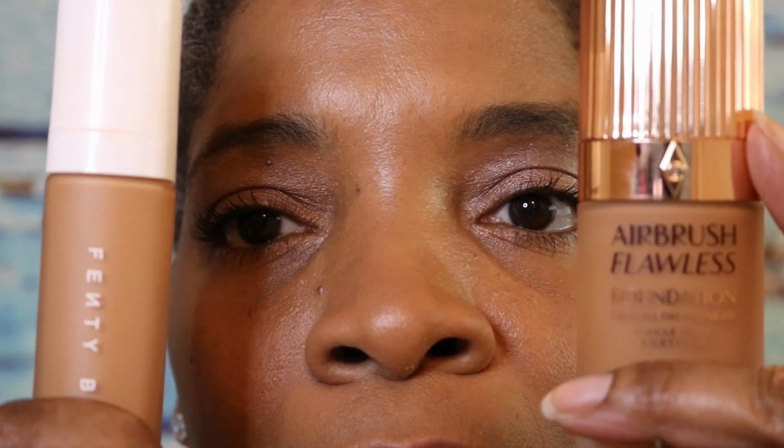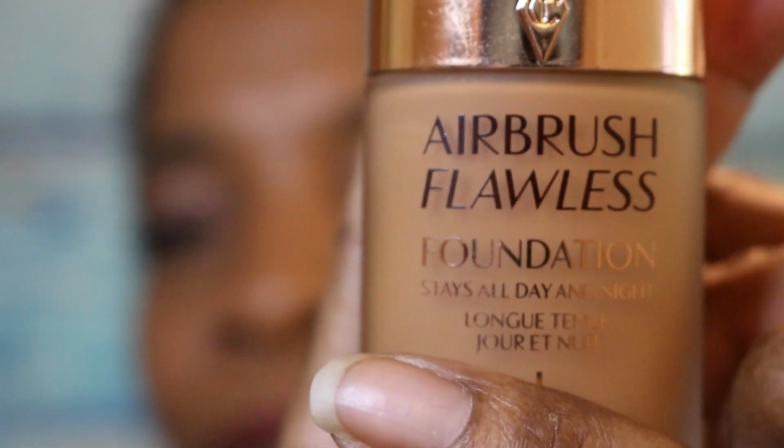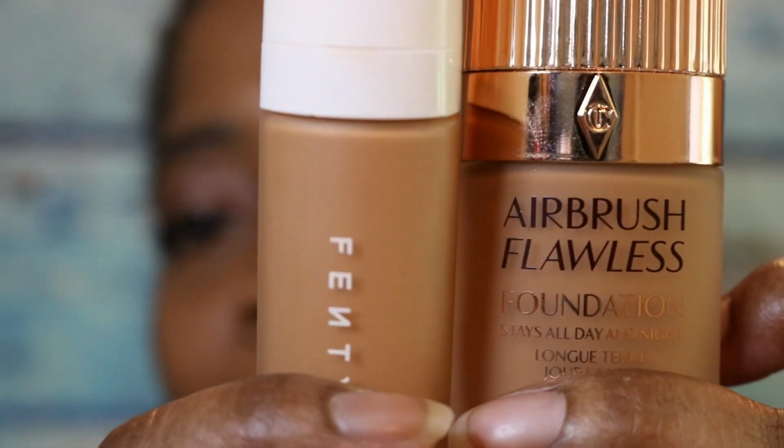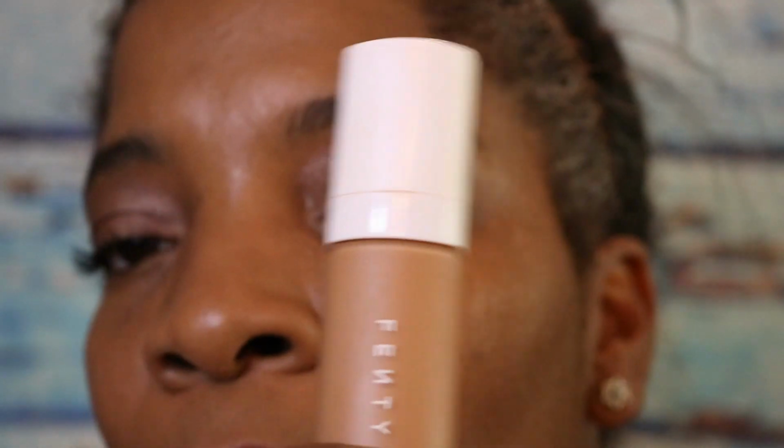And some time has passed, about 30 to 40 minutes. I am in the color 12.5 Neutral in Charlotte Tilbury and 380 for Fenty. Let's focus again. Fenty, Charlotte Tilbury. It looks like this side has a little bit more coverage than the Fenty side. I'm not sure. It looks a little thicker on the skin. It blurs a little bit better. I thought that Fenty would be a little bit more.